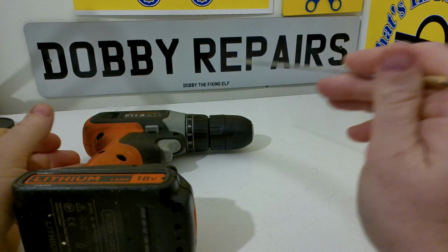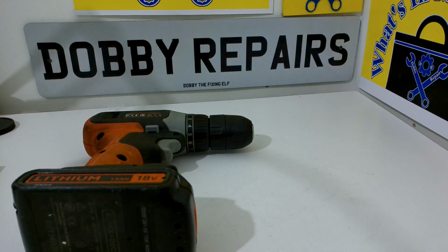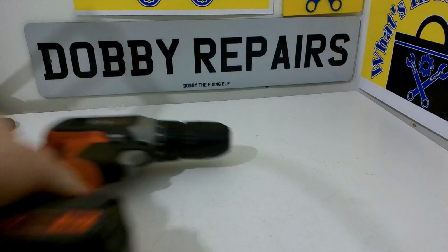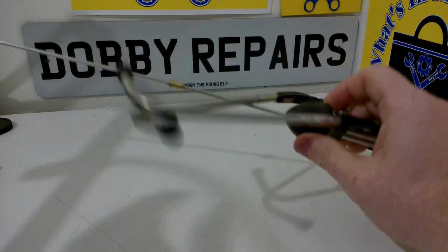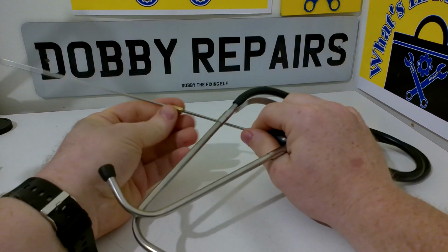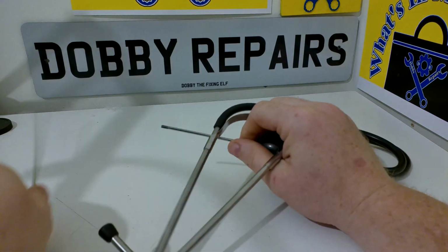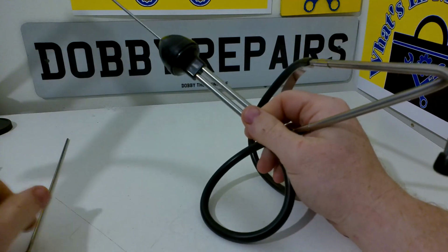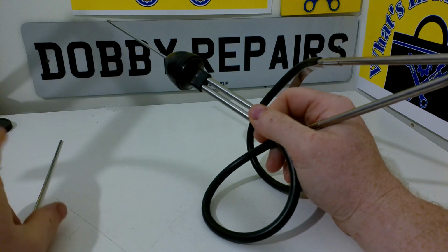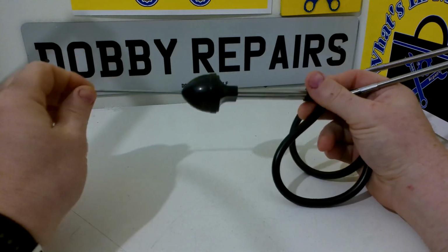Like that, you'd be able to listen to see if the bearings are going. It's great for wheel bearings and other things like that. Engine knocks. So yeah, really useful for that. But the fact that you can shorten it down is also very handy. Sometimes if you're trying to hear a close-up knock, you don't need the whole length of this because you can get vibration and interference. It's quite a handy little thing for that.